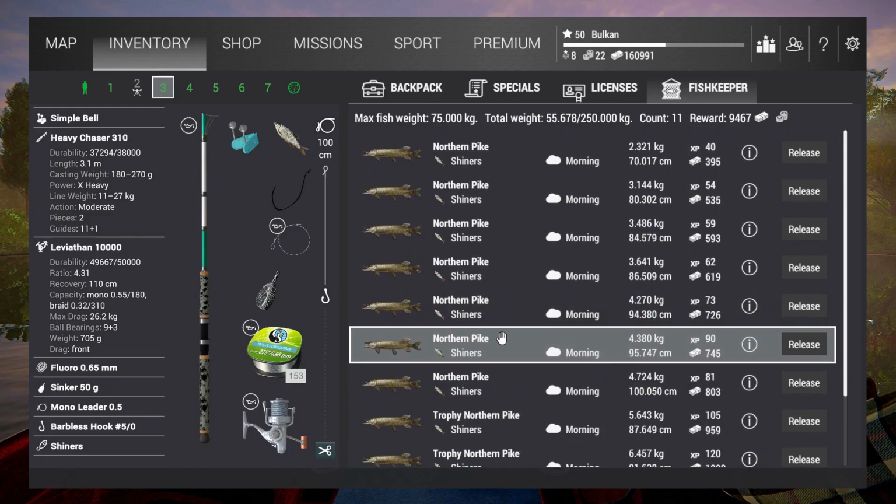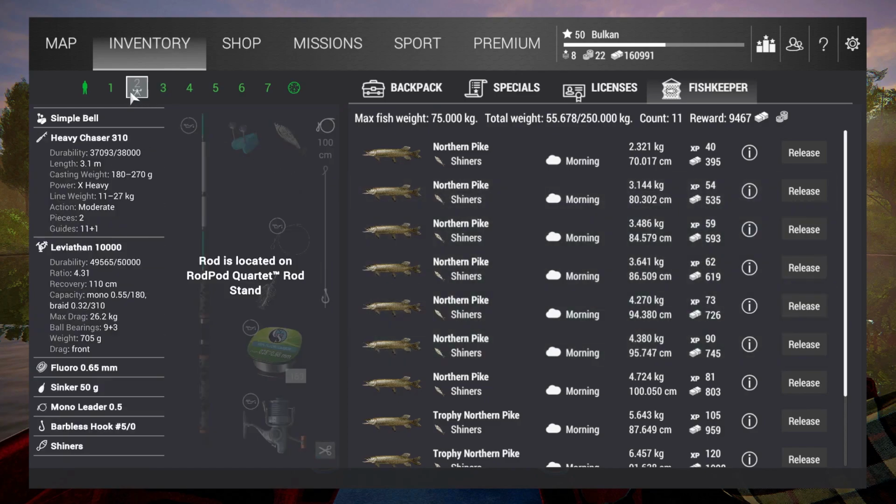The downside of the barbless hooks, of course, is using multiple rods. There is a chance of losing more fish, putting it on and off the rod stand and all that stuff, so it's a trade-off. Alright, this test is done.